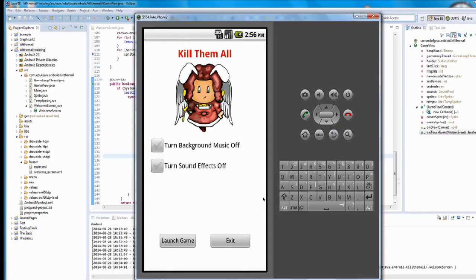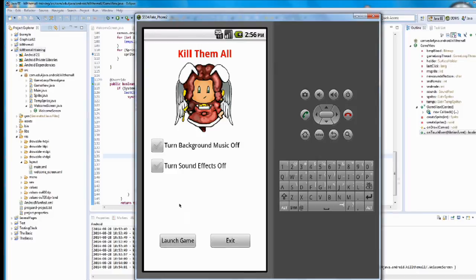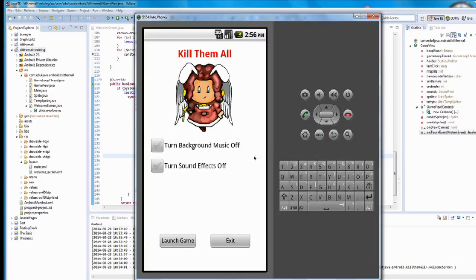Let's back arrow. Let's hit the exit button. We can go back in there. Just to make sure that the exit button works, let's launch the game. And there it is. It works perfect. The sound effects and the background music worked. As you can see, everything works perfect no matter if you get out with the exit button or back arrow. And no matter if you play with the checkbox several times, whatever you select works fine.